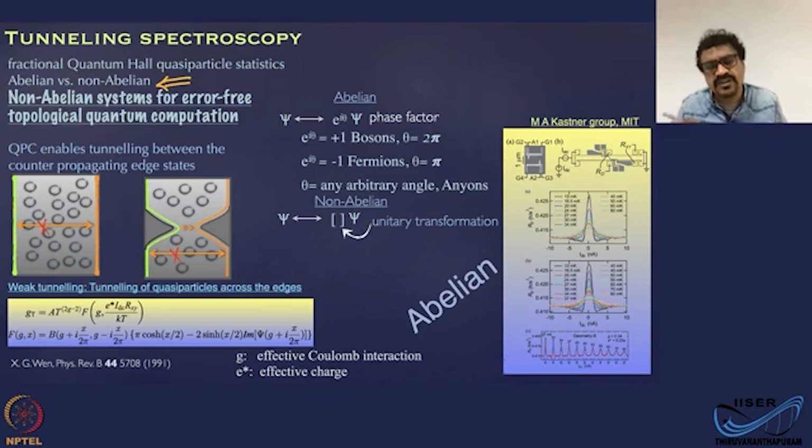But there are also experiments saying the 5/2 state could be non-abelian. There are both. Okay. So in one of the experiments they are saying it's abelian, and in another experiment using the same sample they also have the possibility of saying it's non-abelian. So that is why I'm saying it's not a completely settled field. Okay.